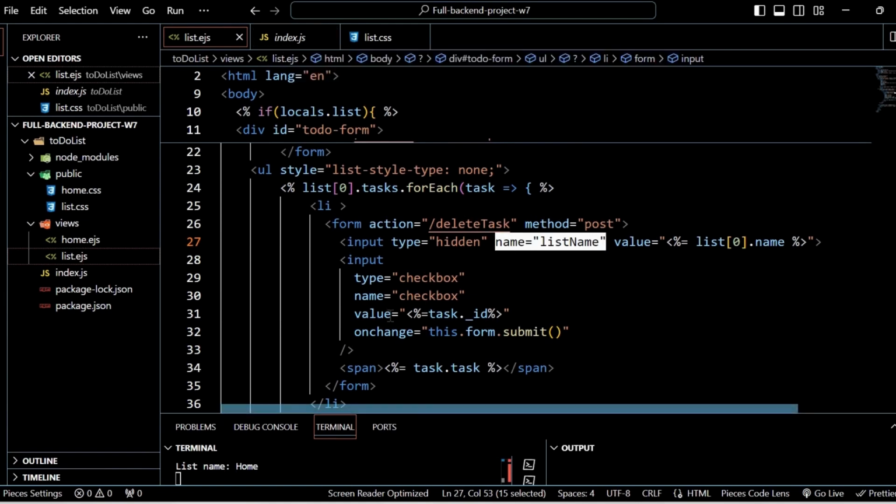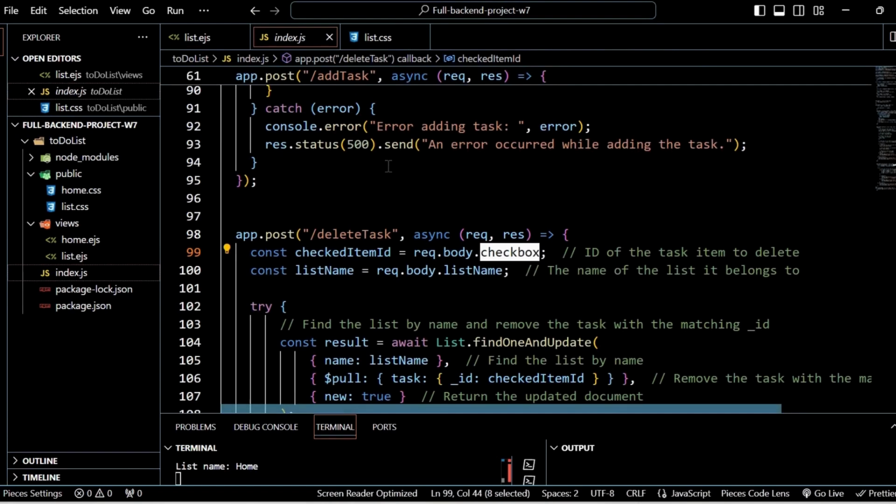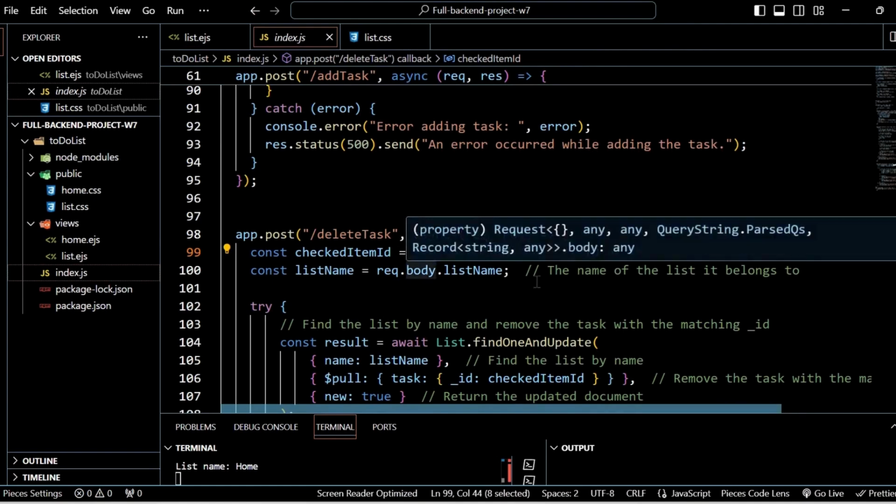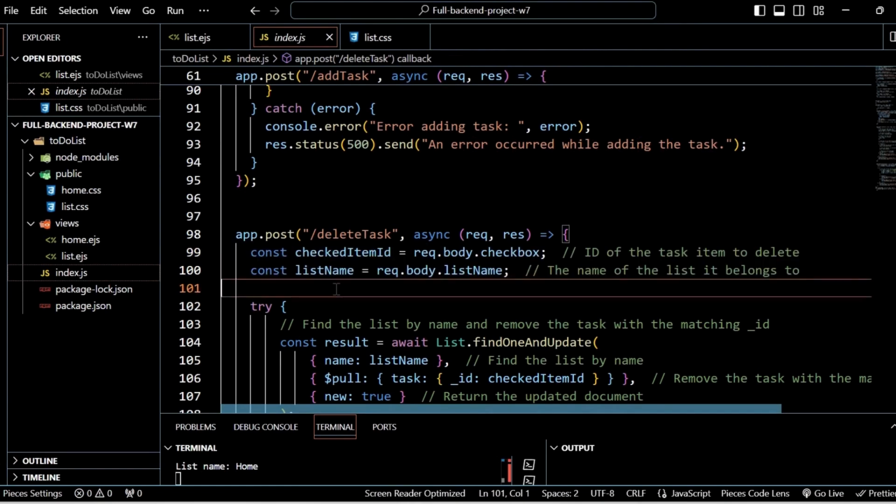These both are very important information. This is needed to delete the task. This is needed to find the list where the task is present, because here this is the client side. So when the clicking is happening, it will go to the index.js on the server side, then only the deletion will happen, right, in this particular post route. So we need those two very important pieces of information, and we're getting that here through request.body. Once you get this successfully, almost all your task is done.